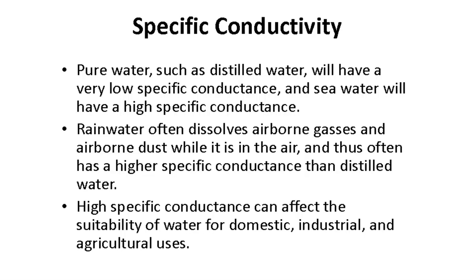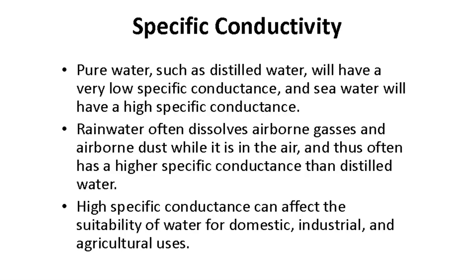Pure water such as distilled water will have a very low specific conductance, and seawater will have a high specific conductance due to presence of salts inside the water bodies. Rainwater often dissolves airborne gases and airborne dust while it is in the air and thus often has a higher specific conductance than distilled water.